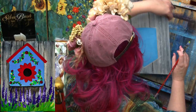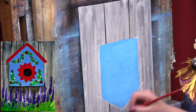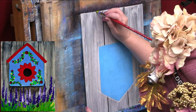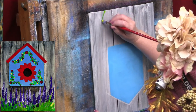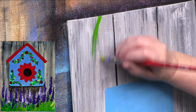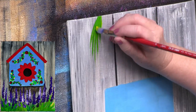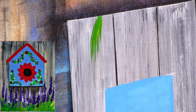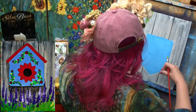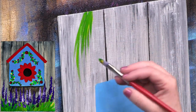And I have a lip on my canvas, so I'm going to turn this over for my ease because this gets in my way. What I'll tell you about this stroke is that you press the hardest at the beginning, and then as the stroke pulls out, you lighten it. And I like to curve my stroke. Can you guys see the curve of that? So there's a little bit of curve. Now you're upside down here. I am upside down because if you have this little safety edge, and it's not really for safety, it's a holding edge for your canvases, it makes it hard to paint this bottom part. So you have to rotate around. See how I curve that?